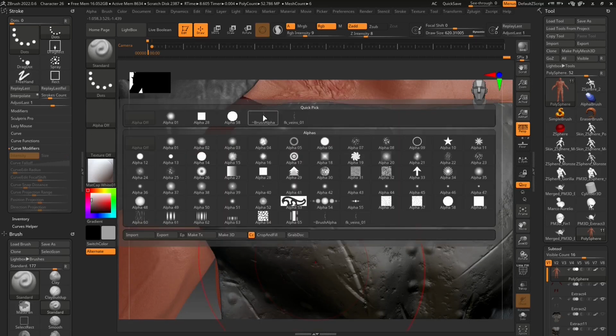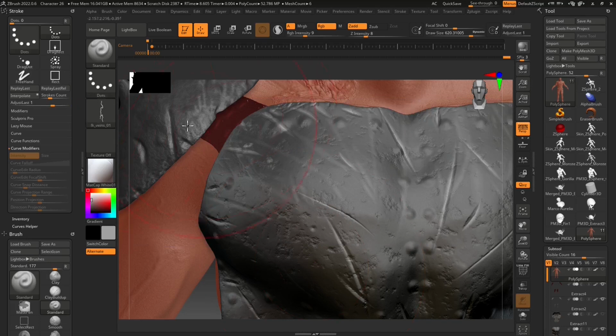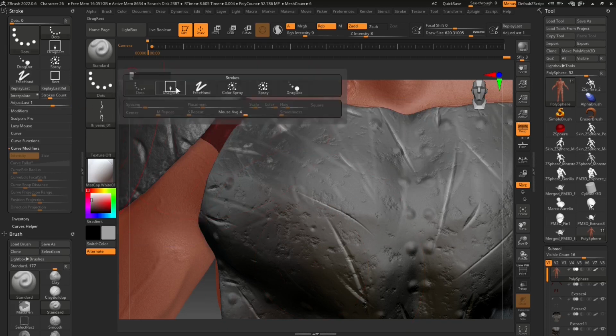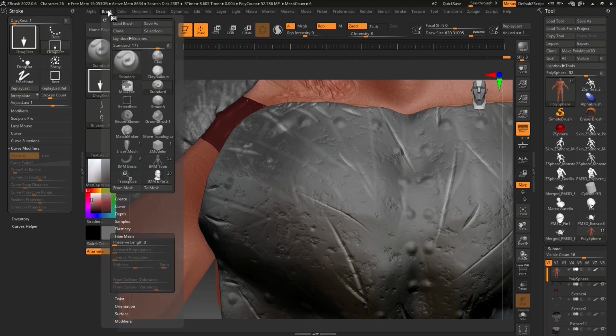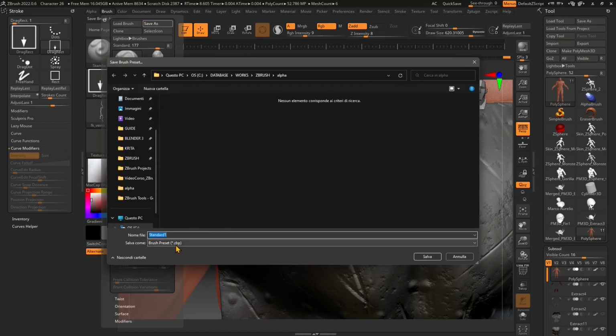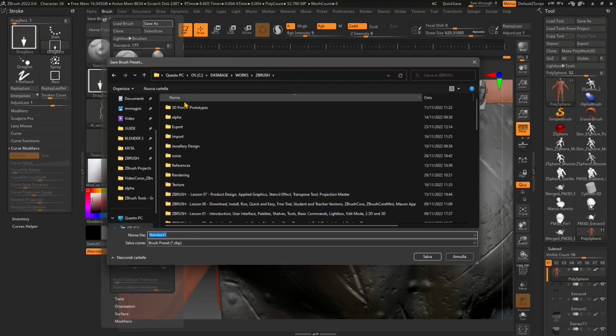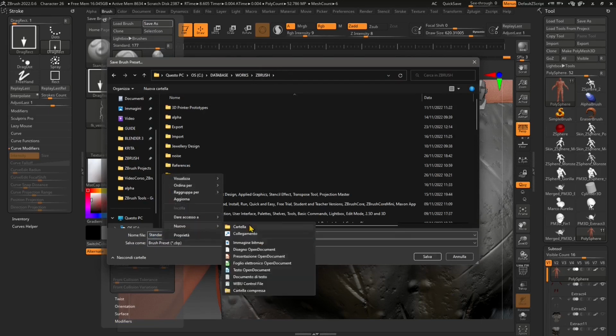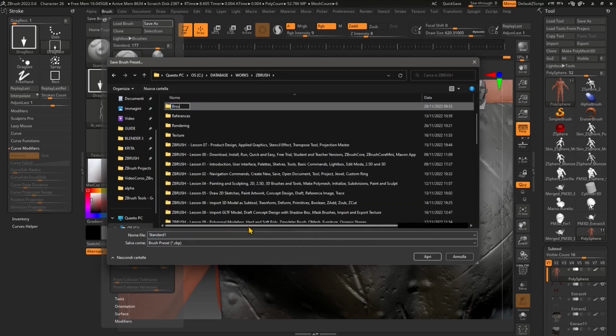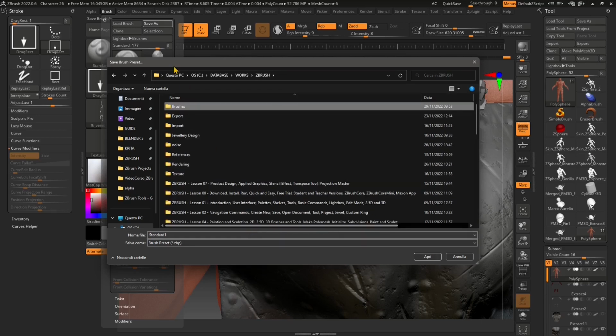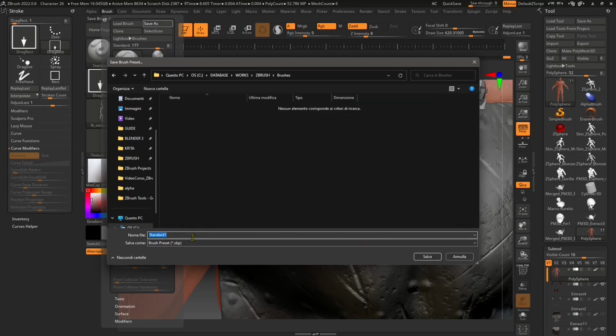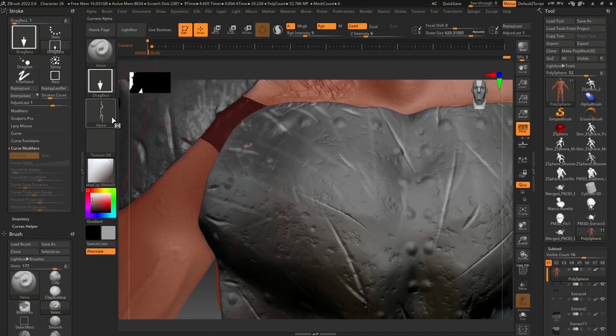We talked about how you can apply a lot of details with the alpha together with the drag rectangle or the drag spot. And when you're ready, when you create your custom brush, you can always save it. So in my case, I create a folder here and I call it brushes, so there I can save all my custom brushes. For example, I created something for the wrinkles and for the veins, and for all those really tiny details that I want to apply.